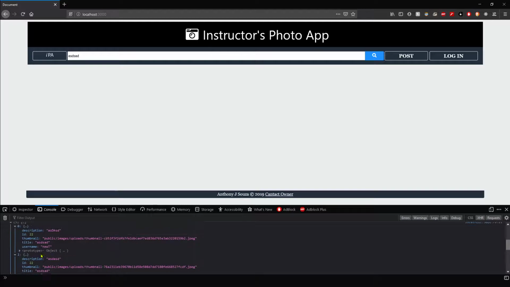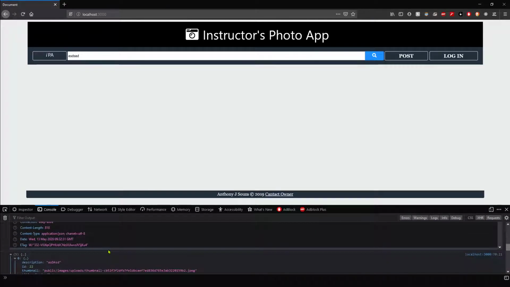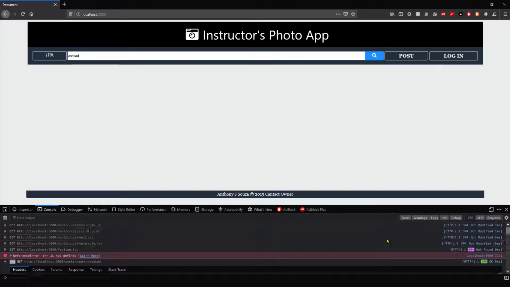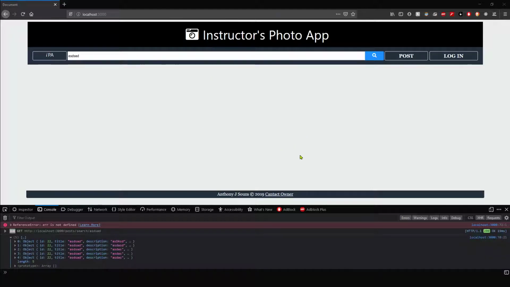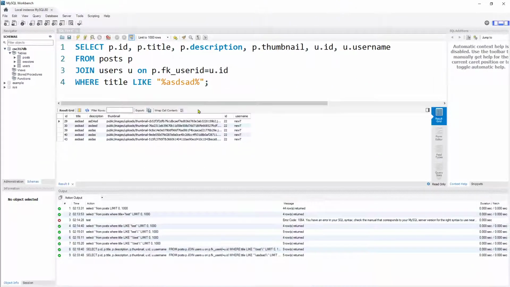Okay, so what we're going to do now is make it appear on our page. Before I do that, I want to fix this. If you notice, the IDs are all the same. And if you look at our MySQL database, it's actually all the user IDs that are being posted. So it's actually giving me this one and not giving me this one. So we want to actually have the post IDs, not the user IDs. So we're going to fix that.